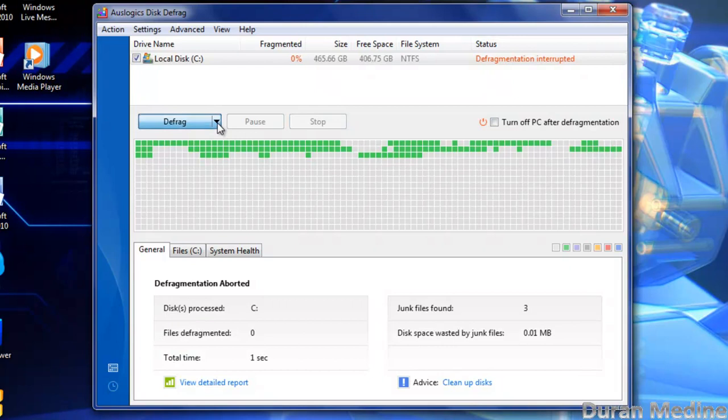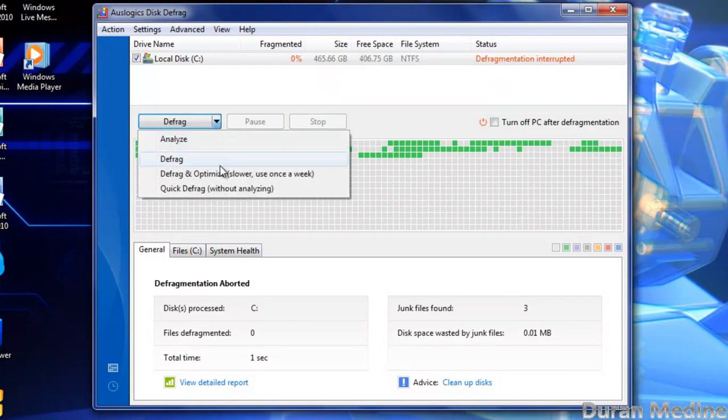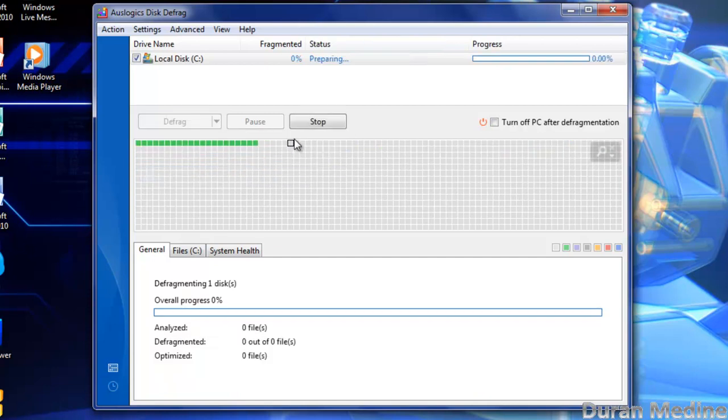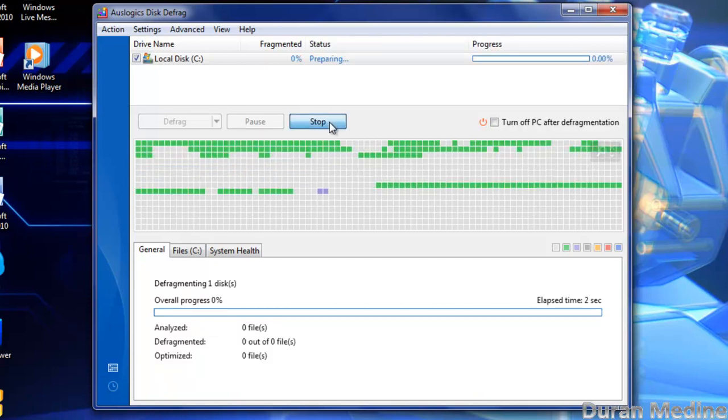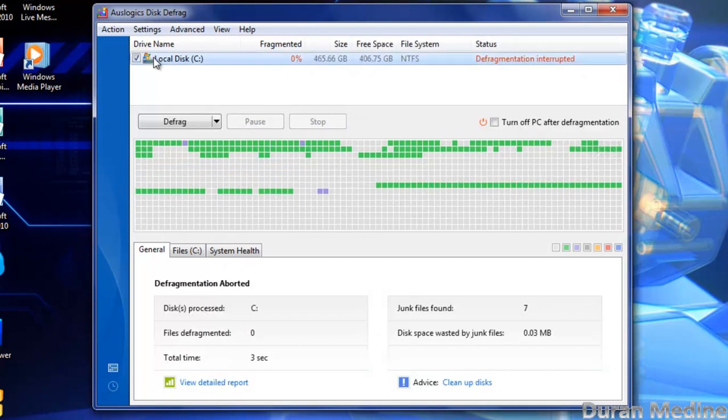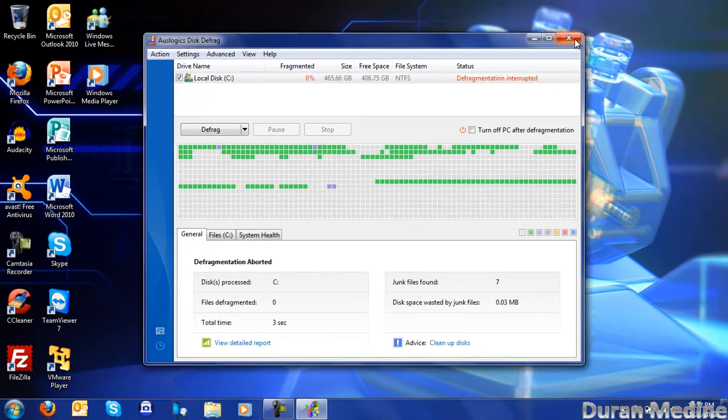Then we're going to go ahead over to this little arrow, and if you're not going to fully use it, we're going to go ahead right here where it says defrag and optimize, which we'll go ahead and stop right now since we're doing a video, because that's going to take all day anyway. You may want to let that run for a few minutes or so if you're not going to be on the computer. That would be the most recommended option.